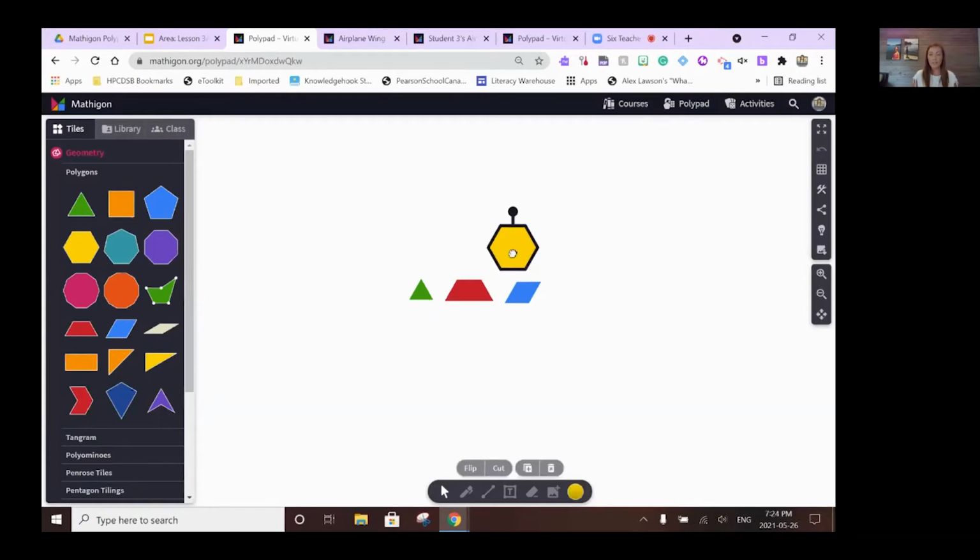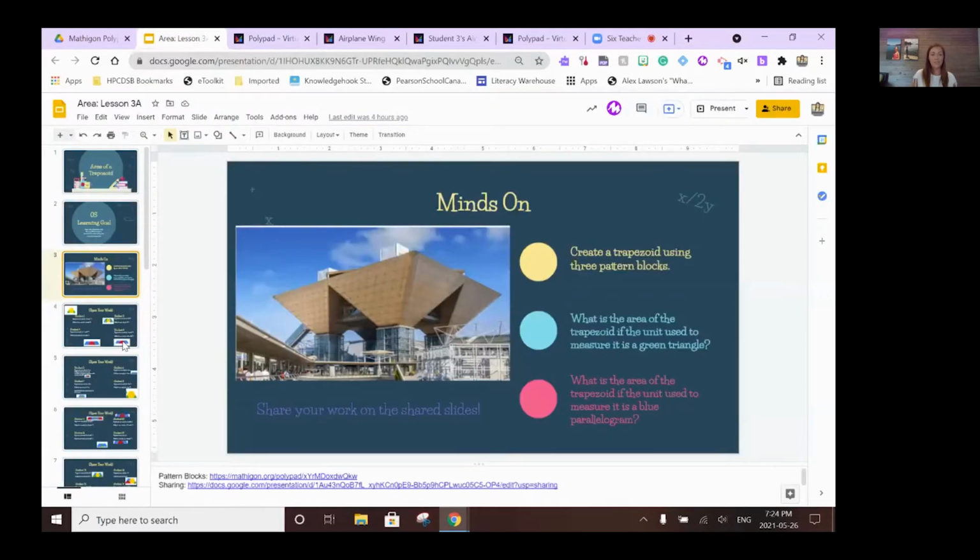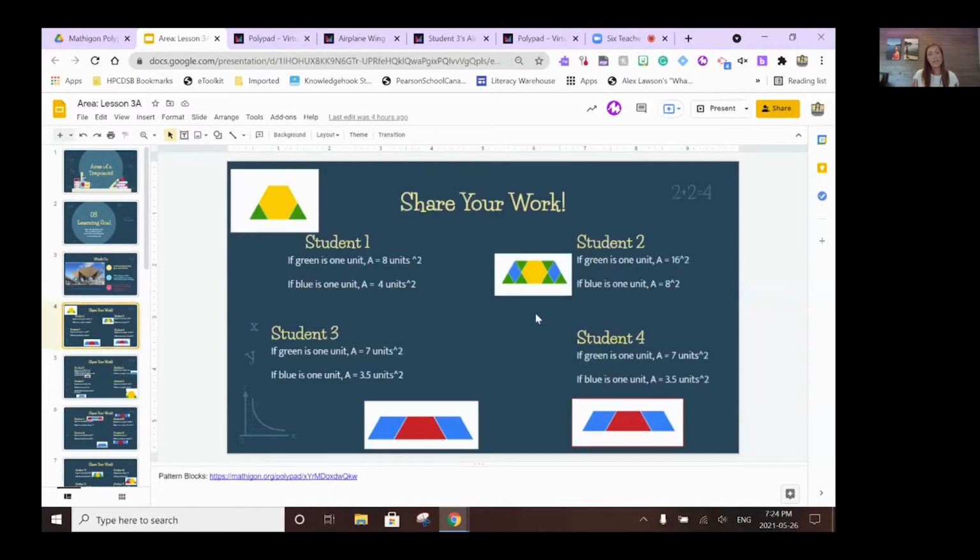And my students are pretty comfortable with picking up that polygon, and they can make copies of it if they needed to, and they can make their trapezoid however they can. The nice thing about Polypad is that my students had that flexibility and that freedom, but we also had some time to share our work. So students are comfortable grabbing a quick screen grab or a quick screenshot. And this is something that the grade 7s put together.